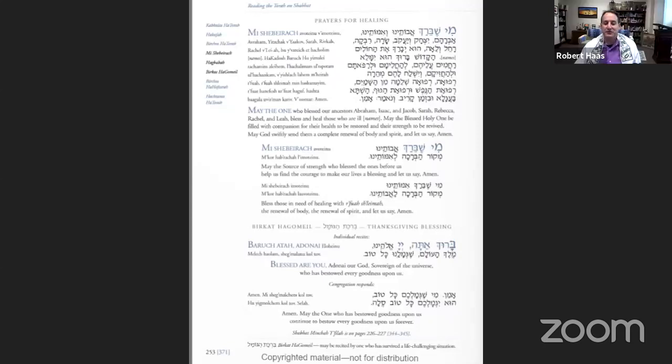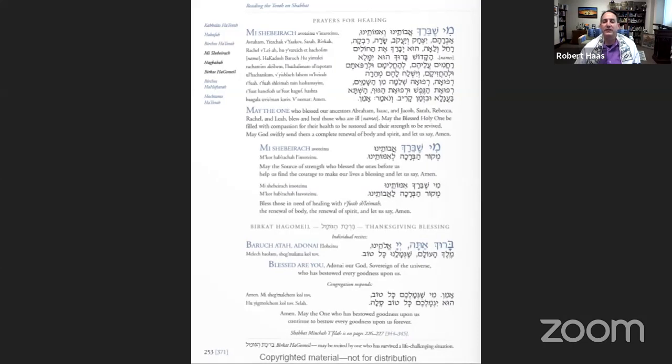On page 253 or page 371, we find our Mi Shebeirach, our prayer of healing. And so if anyone would like to say the name aloud or privately, I invite you to do so. And as you say names aloud or privately of people you know are in need of healing, I'm going to say the name Shirley Barton and Eileen Goldstein, who are the aunts of Jason Rich, who both we are saying a prayer for. In the middle of the page, you find the prayer of healing, Debbie Friedman's Mi Shebeirach.